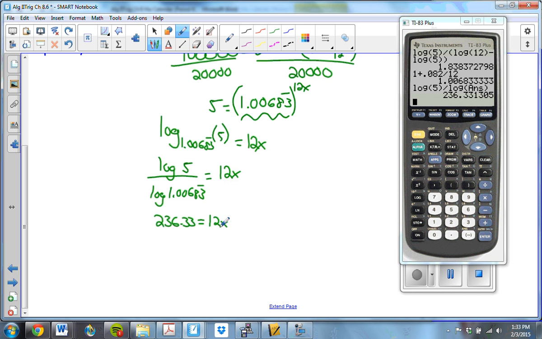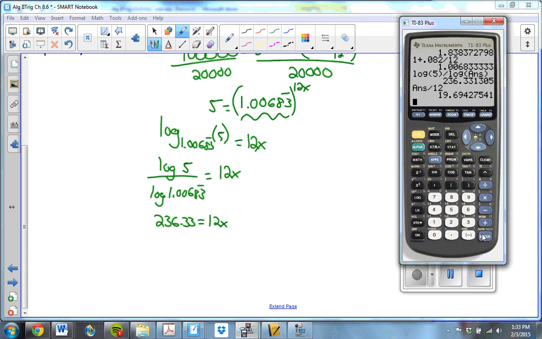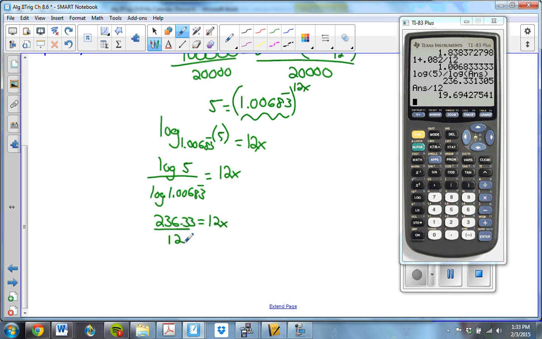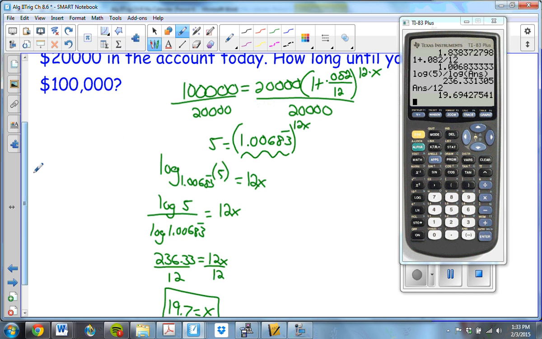That basically means it'll take 236 months for this to happen. For this money to get multiplied by 5, it's going to take 236 months. So I divide that by 12, and it's 19.7 years. It'll take 19.7 years for my money to get quintupled and multiplied by 5. At this point, we actually knew we're trying to see how long it takes for the money to multiply by 5. It could be the numbers 100,000 and 20,000, or it could have been the numbers 10 and 2. The amount of time it takes to multiply by 5 doesn't depend on that.